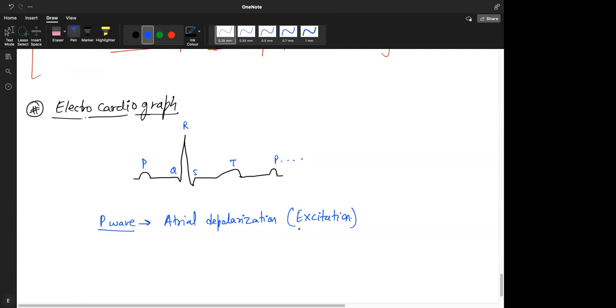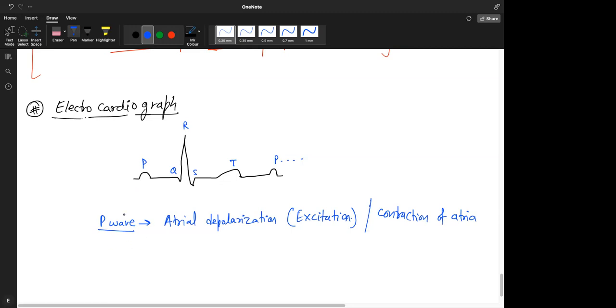this electrical signal. Okay. So the P, this small peak that you see here, the first P tells you that your atria gets excited, which means the SA node will fire or has fired. So the SA node generated some current, which means atria is excited. Now it will contract. So atrial depolarization, which leads to contraction of atria. So if the P wave is fine, your atrial contraction is fine. By looking at the P, you can say the P is normal, which means your atria are working fine.